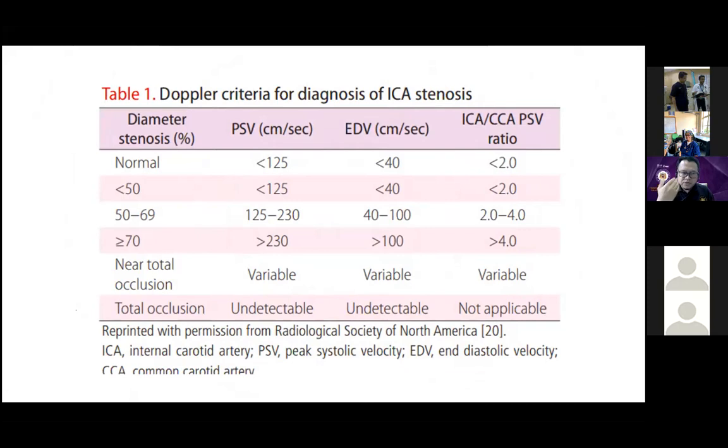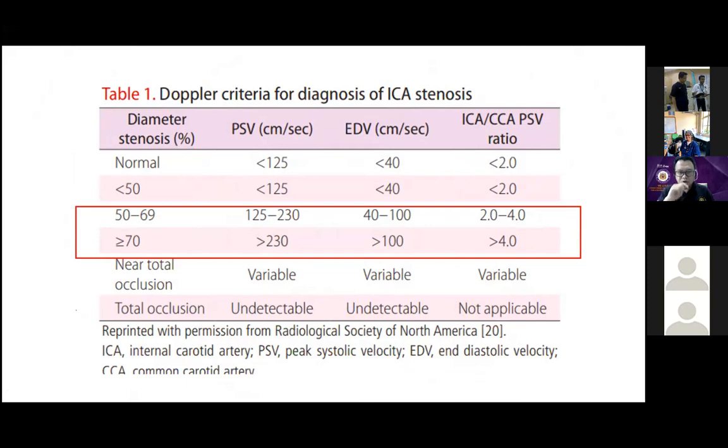I know outside there are many scoring systems that have been used, but for the purpose of this discussion, I follow what is used in USM, our radiology colleagues. They use this Doppler criteria for diagnosis of ICA stenosis. Of course, no need to remember the numbers. What is important for us is to look at the severe form of ICA stenosis, which is 70% stenosis with a peak systolic velocity more than 200, and the ICA to CCA PSV ratio more than 4, because this requires surgical intervention. Some studies use 50% as the cutoff to identify severe stenosis, but maybe our neuro colleagues know better than me.